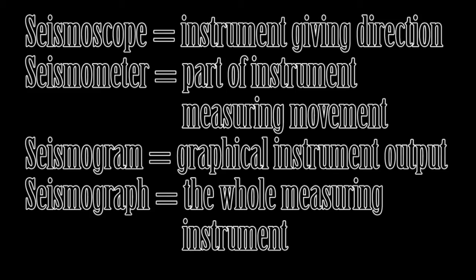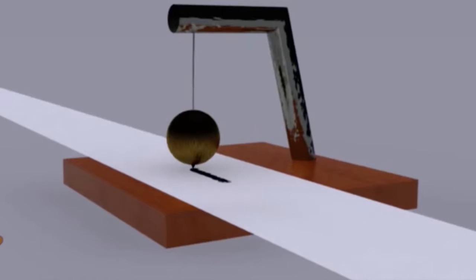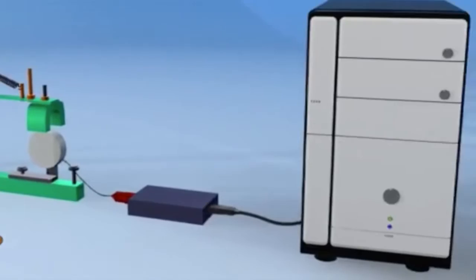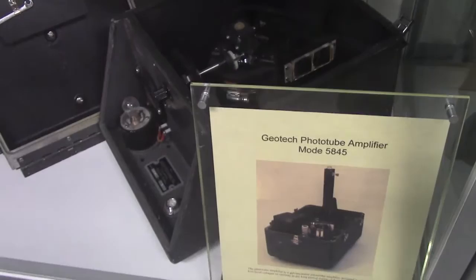With all the bending and bouncing of various wave types, one can imagine the surface of the earth moving in all directions during an event. Ernst's accidental seismograph only recorded horizontal motion in one direction. Modern seismograph setups usually have three seismometers measuring all three dimensions of spatial movement. The seismometer consists of an inertial mass which stays still while the rest of the machine and surrounding land the machine is connected to move. This relative motion allows the recording device to give an electrical output which is amplified and corrected for dampened pendulum physics to get the seismogram and a measure of the actual movement. The amplification is often 1,000 times or more, so such seismographs can measure very tiny tremors that you can't even feel.